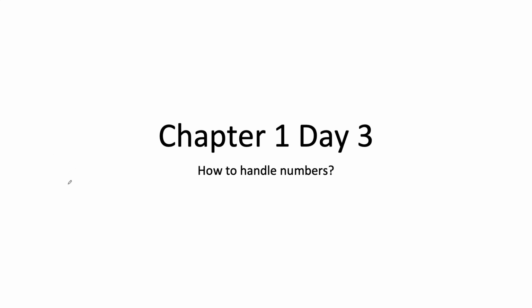There we are. So what we're going to do today is talk about numbers, how to handle numbers. The reason why we're doing this is to make sure you understand why we do the things we do when we're talking about data, a little bit about uncertainty. The first thing we're going to talk about is significant digits.